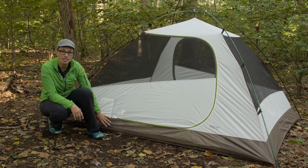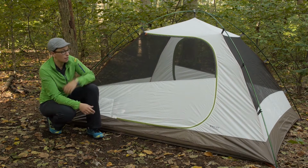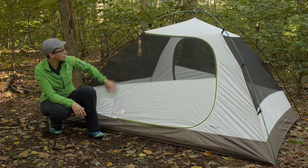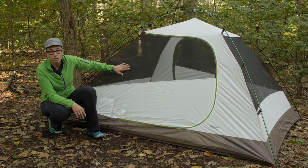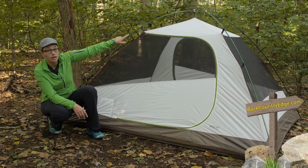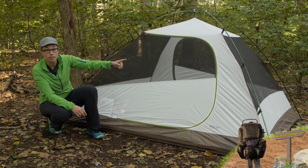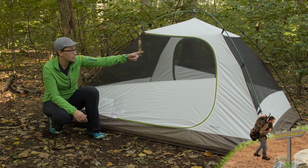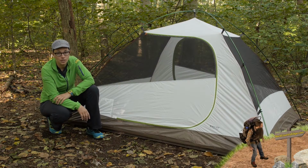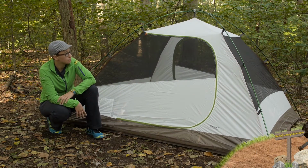On the tent body, you have 68 denier floor. It's a bathtub style floor, so it comes up a little bit there, so you've got waterproof protection. Then you've got the taffeta material here, and then lots of breathability with the mesh above that. The taffeta material does come all the way over the top of the tent, so you've got a lot of durability there, but then this mesh comes around the sides. So breathability in warmer temperatures and privacy there as well with that taffeta material.